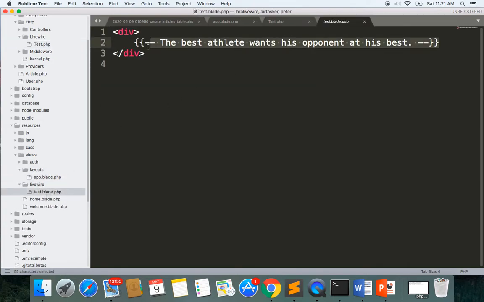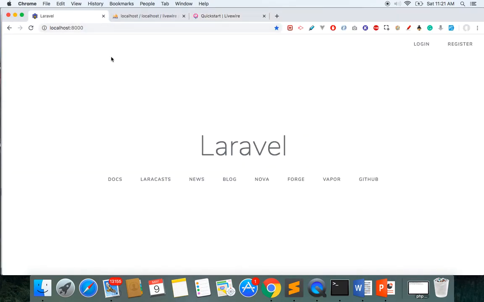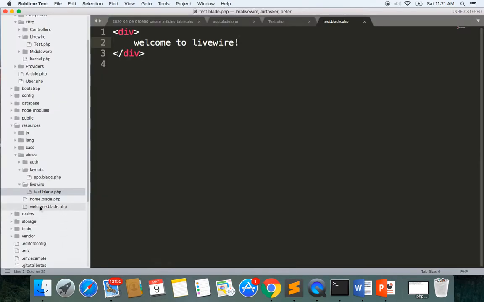So let's test this. I'll write here welcome to Livewire, and then I have to register this as a component. I like to get everything in welcome.blade.php here.